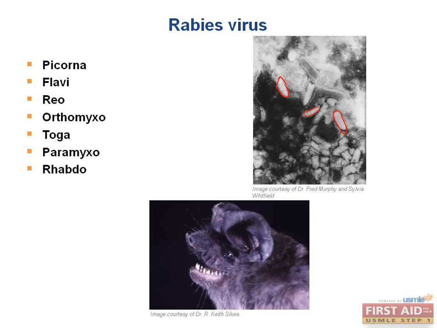Following local inoculation after the bite, the virus binds to nicotinic acetylcholine receptors and travels via retrograde transport from the peripheral nervous system into the central nervous system. The incubation period may be weeks to months before symptom onset occurs. The clinical symptoms begin with flu-like symptoms such as fever, malaise, anorexia, and fatigue that progress to seizures, photophobia, hypersalivation, and hydrophobia, also known as the fear of water. Pain and paresthesias at the bite site is common.